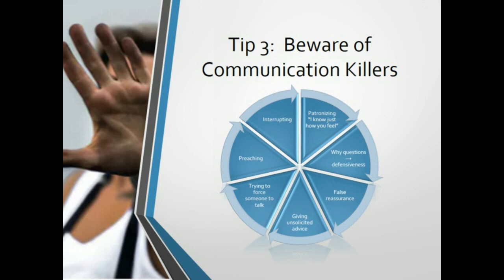So we'll start off with interrupting. When somebody is trying to speak in a group, it is really wise to allow them to finish saying what they're going to say. Oftentimes we do this in conversation where we're thinking ahead of how we want to respond before letting somebody finish. So interrupting makes a person feel invalidated.